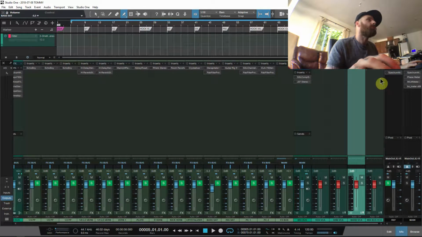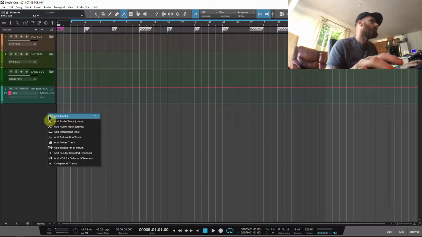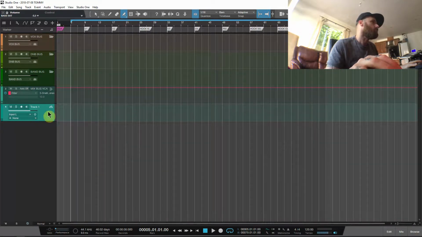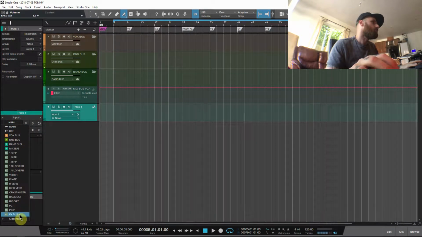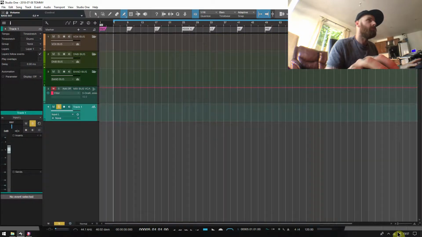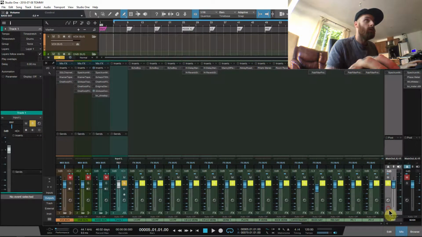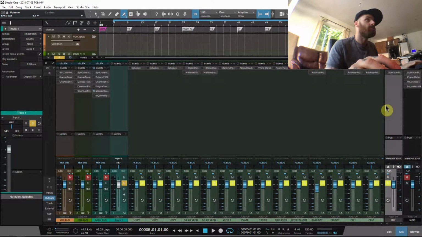And we've got two different outs, and that is because if I add a reference track and I send it to ref and solo, that means I can have a reference track running out of this output, and I can also have my main coming out of this output. I can set it to different speakers if I want to, or I can set it to a headphone out, but it's just for checking against your own mix.